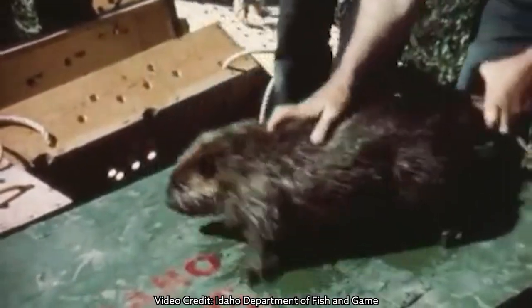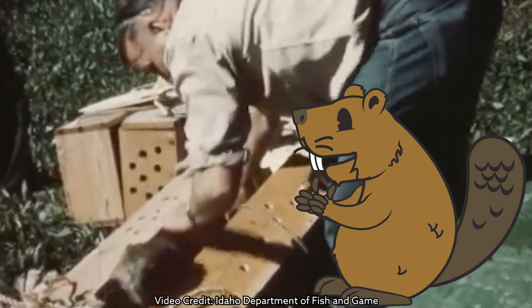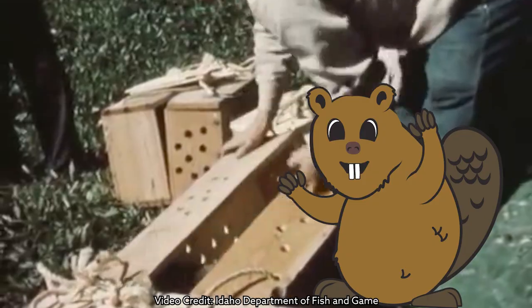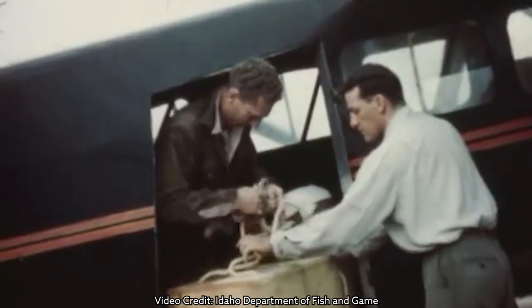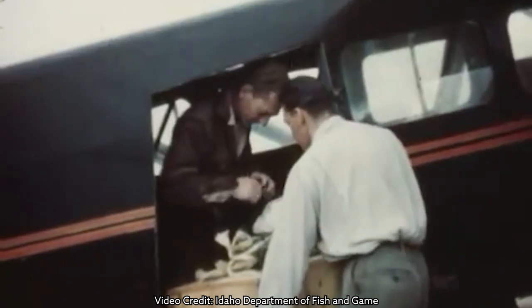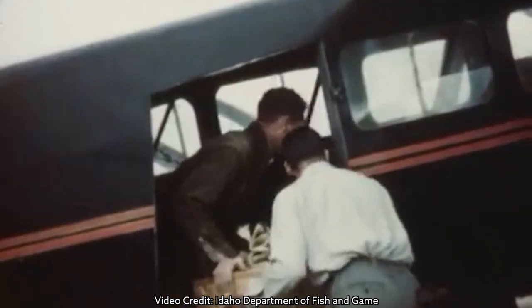After Elmo completed all the test runs, it was time for the real drop zone in the wilderness. So the day arrives. That original test pilot beaver, well, for all of his hard work, he got his own box in first class and was on the first flight out along with three females. The drop crates are loaded into the airplane. Parachutes are attached to cargo lines, and the boxes are stacked in rows along the waist of the plane. Ten boxes to a load, 20 beavers ready for the flight to Mountain Meadows.